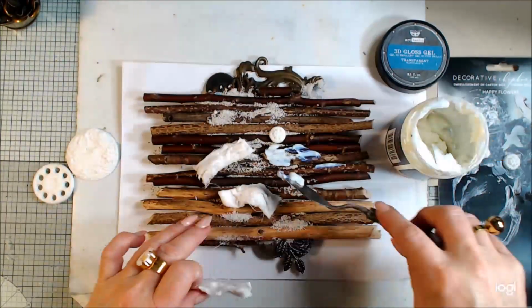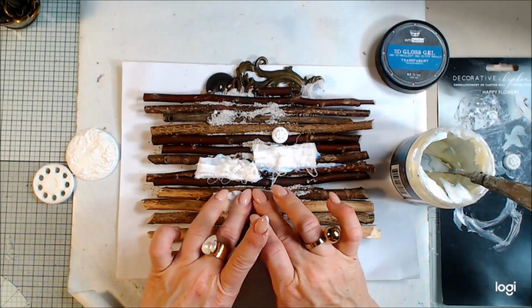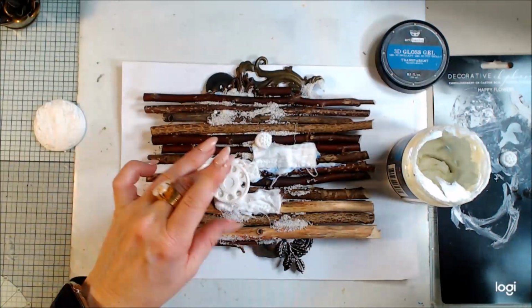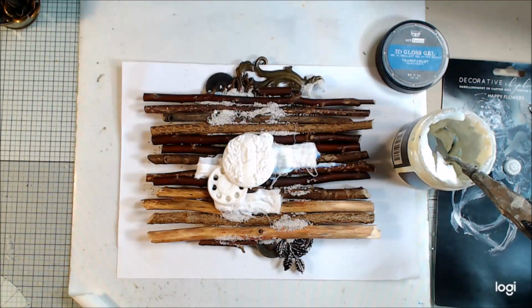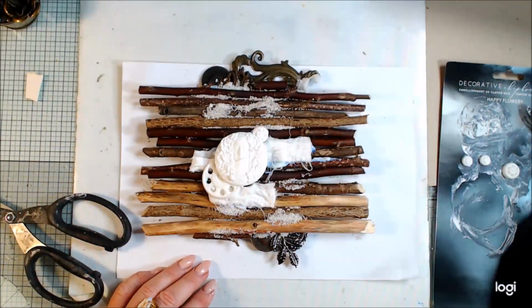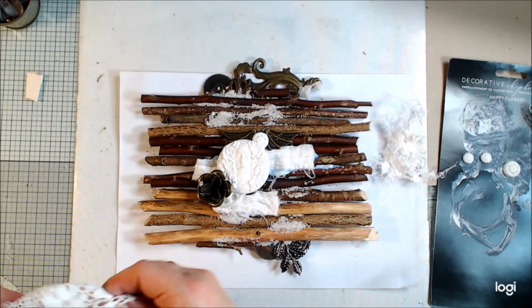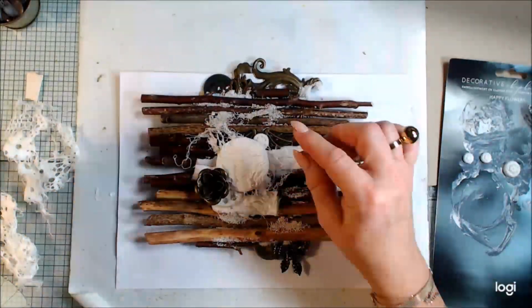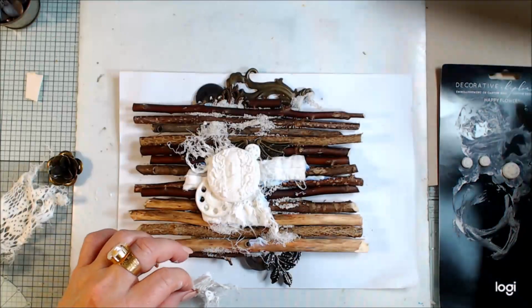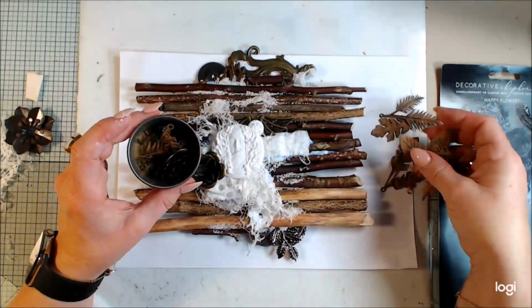I have some textile fabric pieces. I want to add a texture because this will be a little bit of a winter project. Not necessarily a Christmas project, but you can say it's a wintry fairy lady. And on the face, everything is glued with the heavy jelly. And adding some pieces here and there to make them stay, and even metallic wings in the background, and more metallic, and even more fabric. And I tear the fabric lace, it's an old curtain. So it works perfectly, and moving around so I get happy and not trying to show the paste anymore.